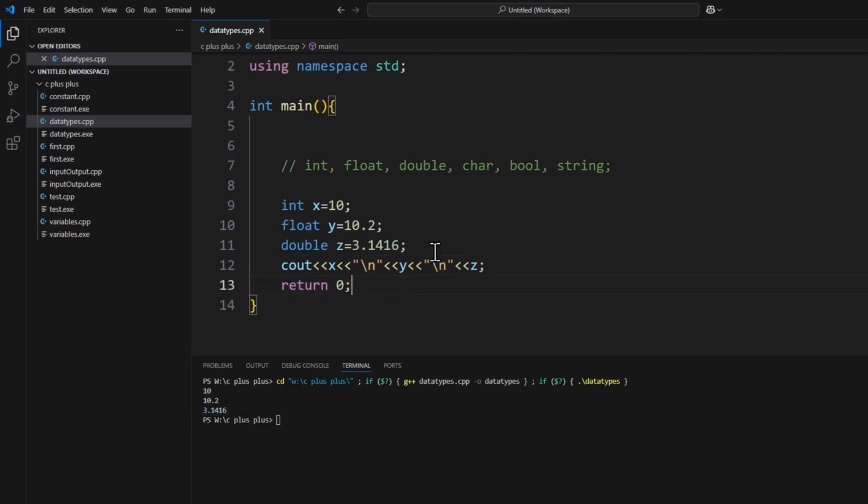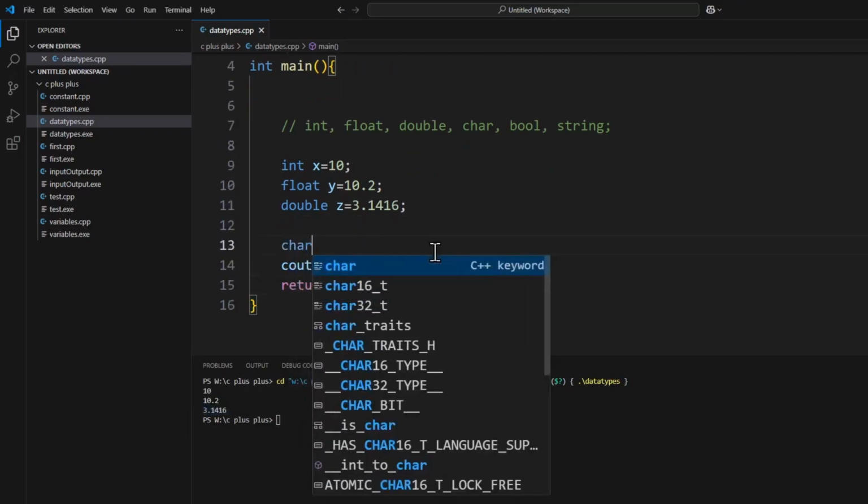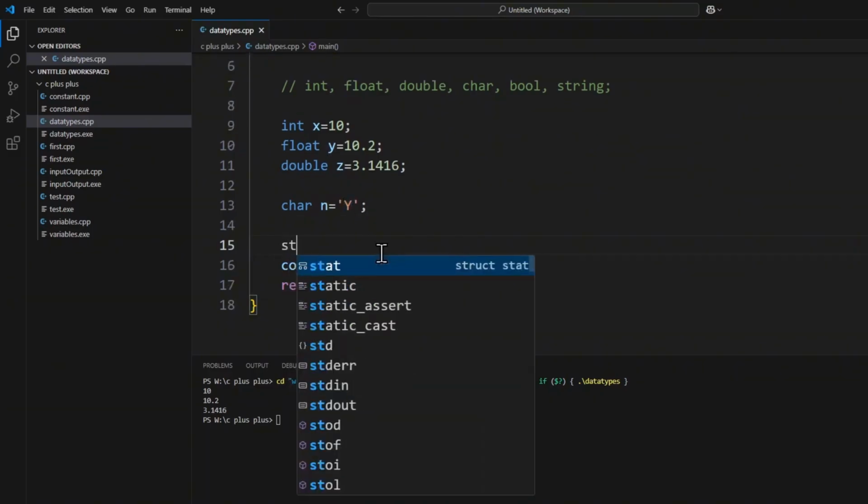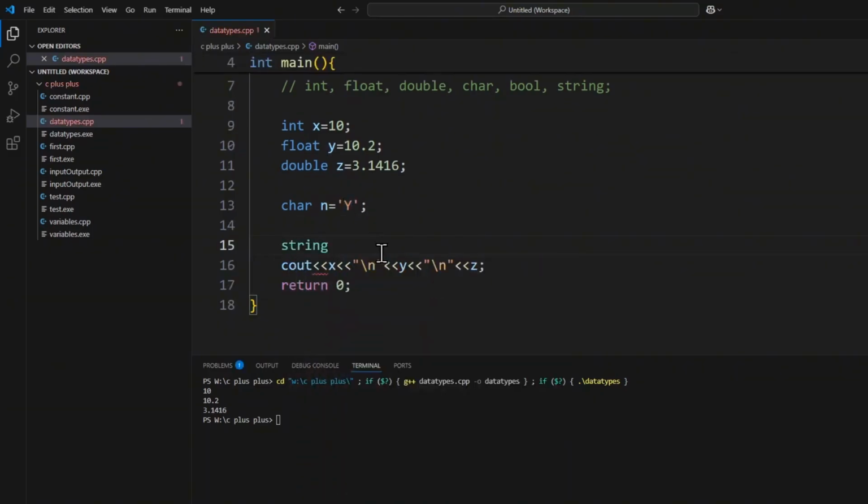All right. Now let's go for the character. So I will say char, let's say n is equal to, I'll say Yamin, so y. So character is a single character, not a full string. What is a string? You have to write like this, string. And if I say name, then you can actually say here Yamin.